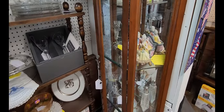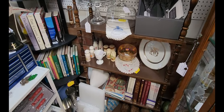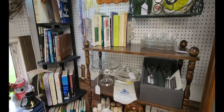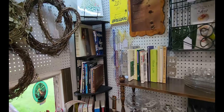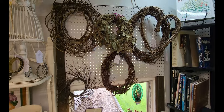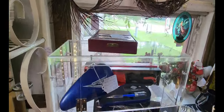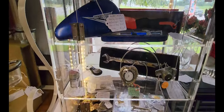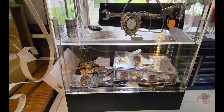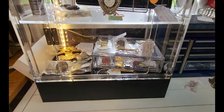A little display case with various pieces. And a case here with some stuff on it, some books, and a wicker piece there. A display case that has lights going up and down — I like the display case. You always got to get up close and personal with these display cases, because I find some of the best stuff is here.